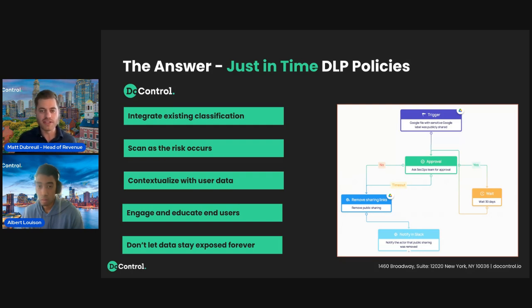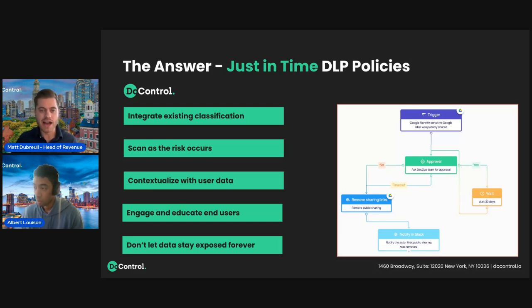And there are two approaches that DoControl is taking to this that are a little bit different than the market. One is we can do historical exposure. So we can bulk remediate up to 1 million assets at once, being able to say, okay, in the past, I want to remove all my assets that are shared with gmail.com that have a Google label set as high. And or we have the ability to then set policies in place for the future.